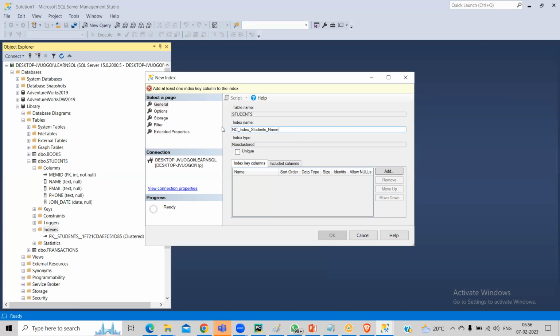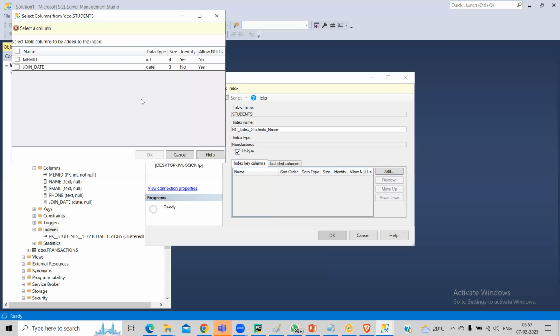You can always say unique, and then you say add here. So when I say unique, we only have uniqueness for join date and member ID.